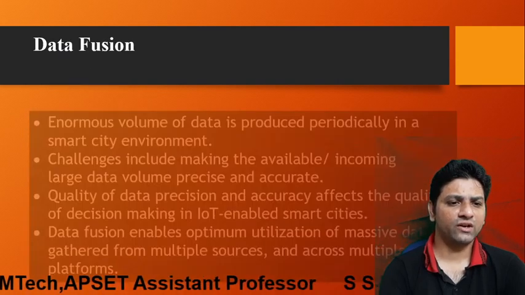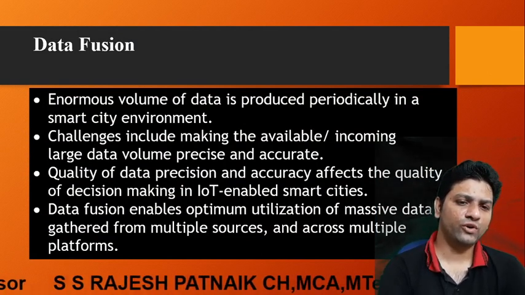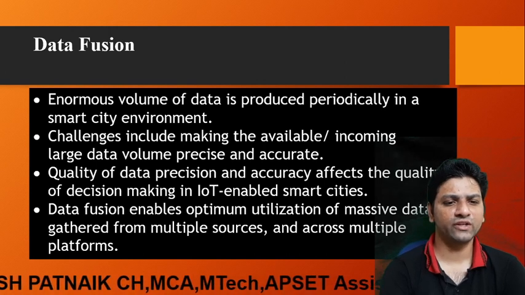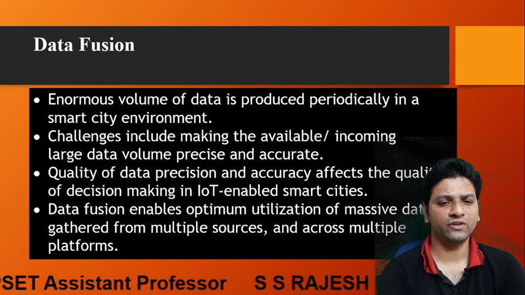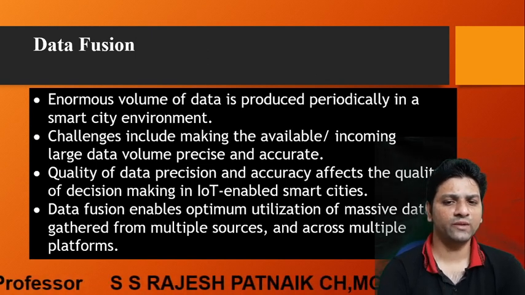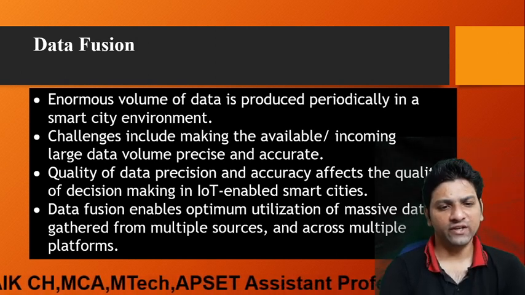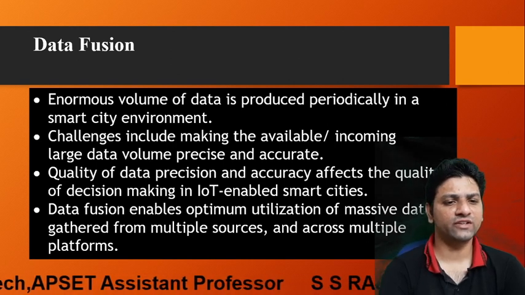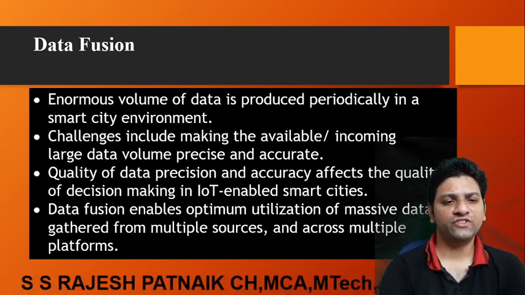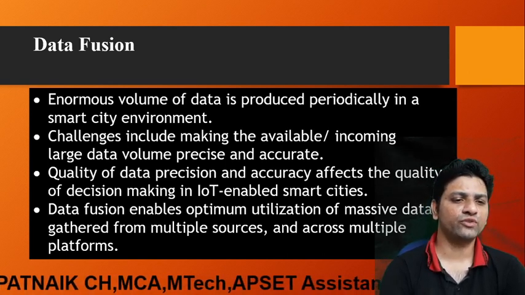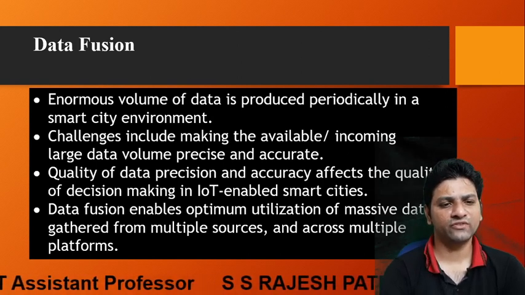So data fusion, what is data fusion? Data fusion means an enormous volume of data is produced periodically in a smart city environment. So whenever you consider the smart city, every organization and every different element in the smart city is using various IoT devices. These IoT devices consist of sensors and a combination of actuators, which generate huge volumes of data. So that was the challenge we understood in the previous slide.